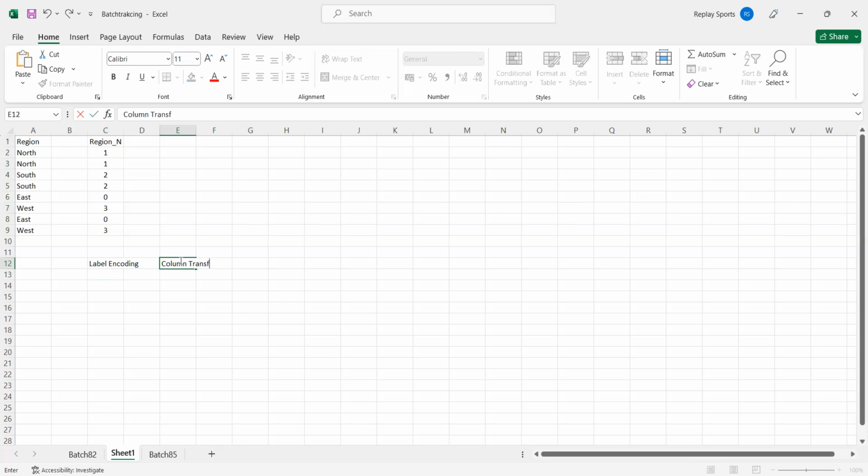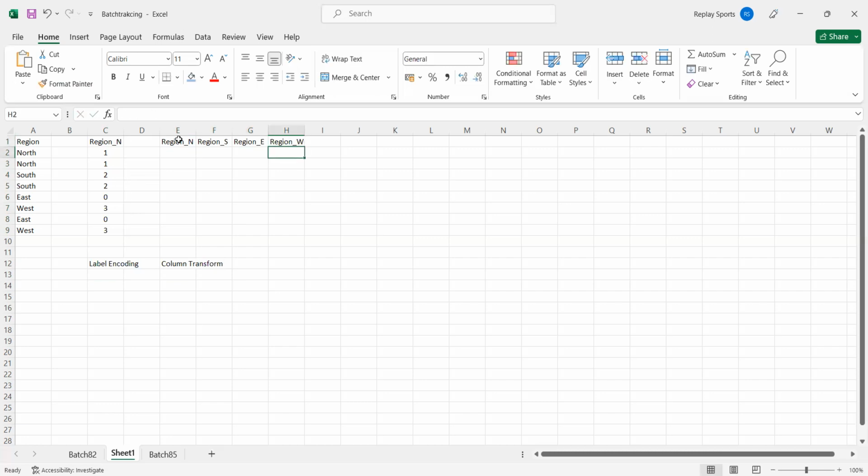Okay. Column transform is to make sure that all of these categorical values have equal importance. So you can say here region north, region south, region east, and region west.